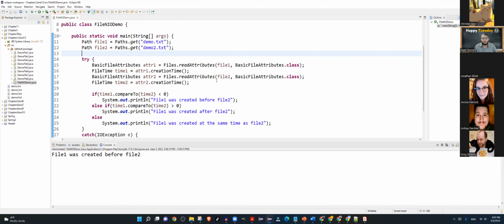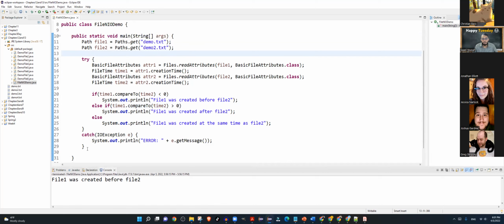Where is it that you don't know what's going on? I'm going to try to walk through it. We've got the path, so we're trying to get to the demo files. Then we're going to read the attributes of the file, the file properties, like when it was created, when it was last modified, the read operation, the write operation, all the properties that are related to a file. That gets stored in an attribute called attr1.